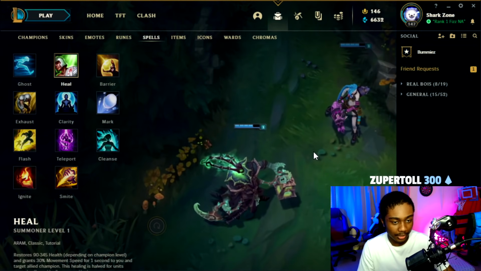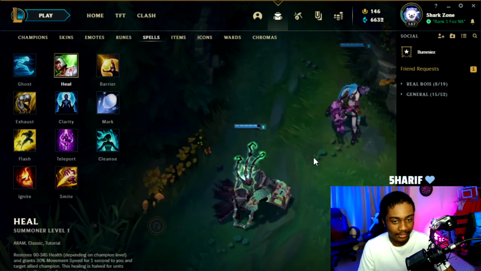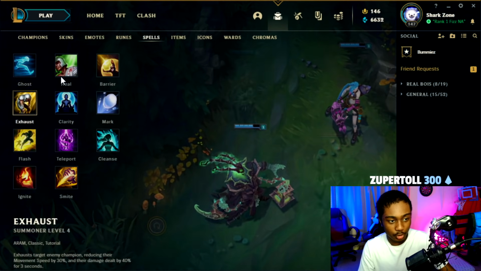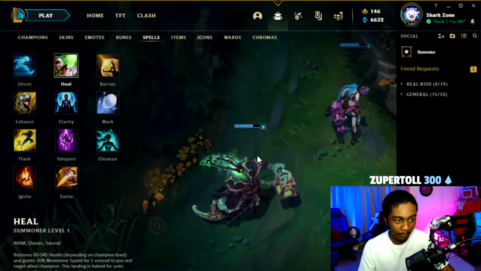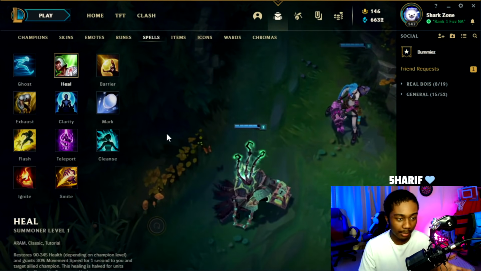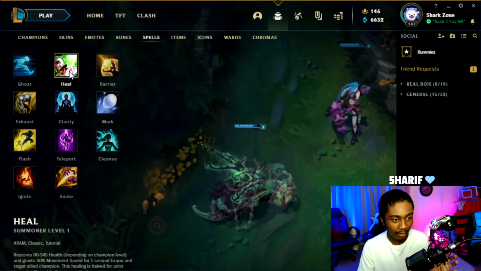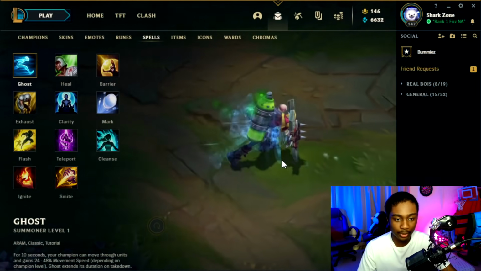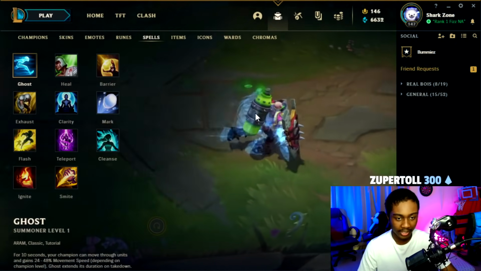Heal is also taken by mages and ADCs into situations where in bot lane you're playing with 2 players alongside each other, so that way heal can actually heal 2 people. Or in the mid lane, if your enemy's not taking ignite, you'll mostly opt for the heal. Ghost is taken by special champions which need movement speed to actually function, like the Singed or the Hecarim.